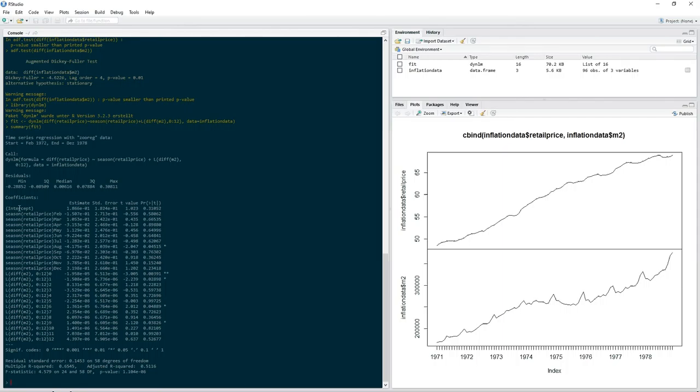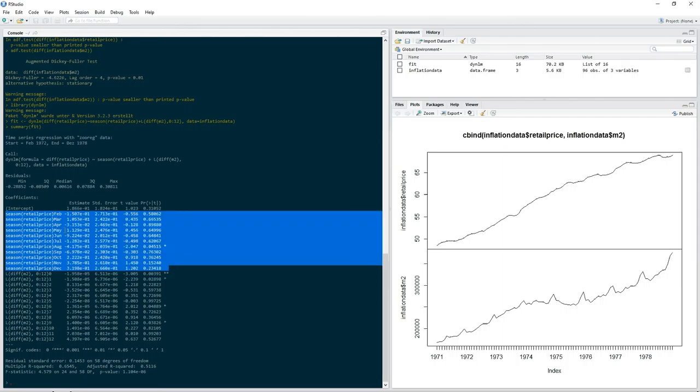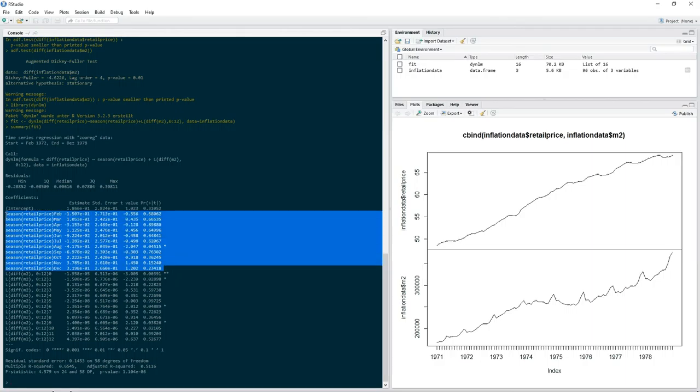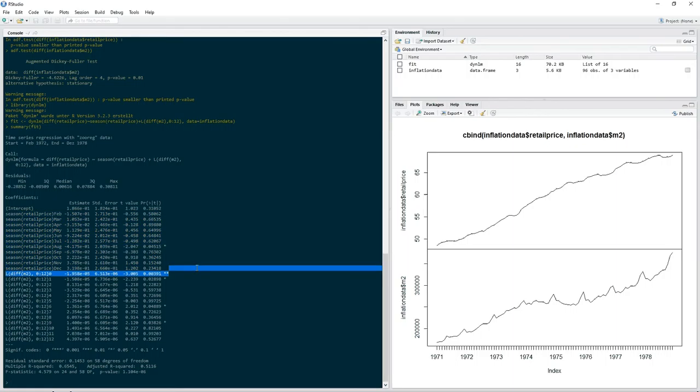Now let's have a look at it. So let's put in summary, open the parentheses, fit. Okay, well, it seems okay. Notice that these are our monthly dummy variables. You can see February, March, April, May, and so on, right? Notice that one of our dummy variables is in fact significant. So August is in fact significant. And again, it's very important that the seasonal fluctuation is constant, because these dummy variables basically take the average of the monthly value. And if the seasonal fluctuation increases over time, the average is not really a good value to use. So always make sure that the seasonal fluctuation stays the same over time.